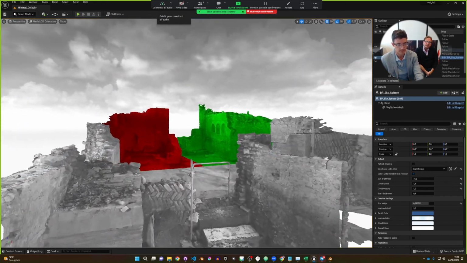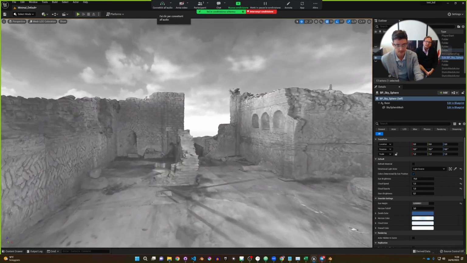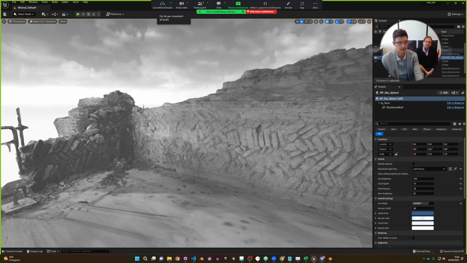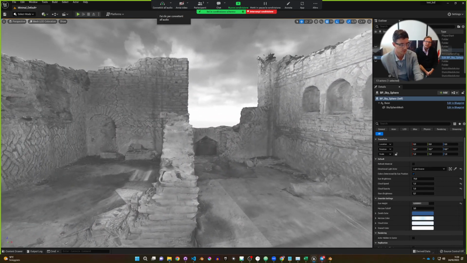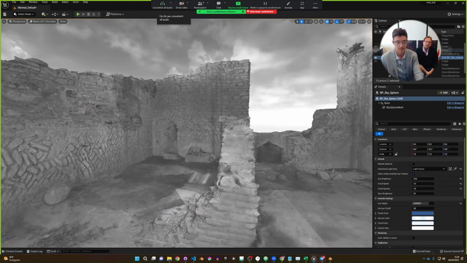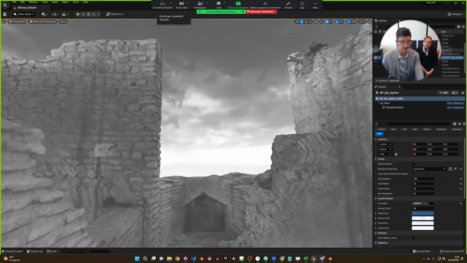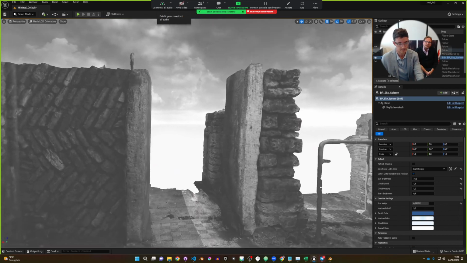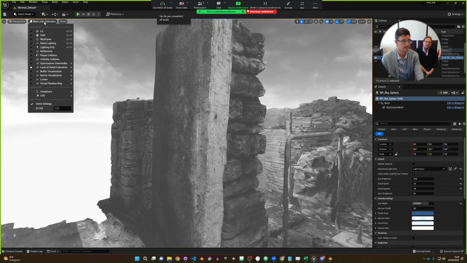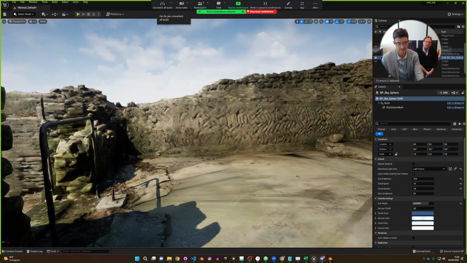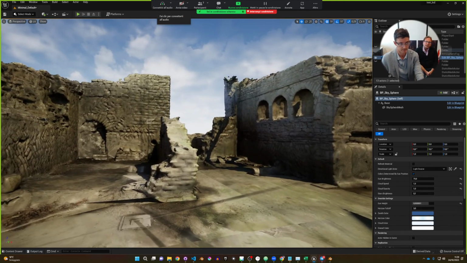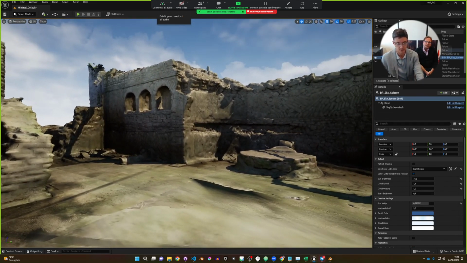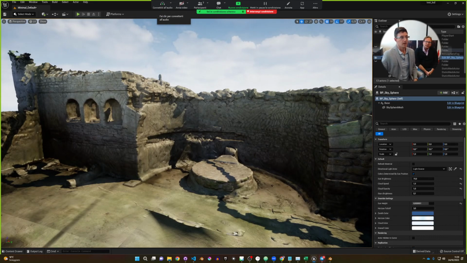During your exploration, maybe with your head-mounted display, you are here, so you have to load everything at the best possible resolution. But when you go outside, let's say, or in another room, you will get the correct model, the correct resolution, you know. Let's save it, save all, and close.